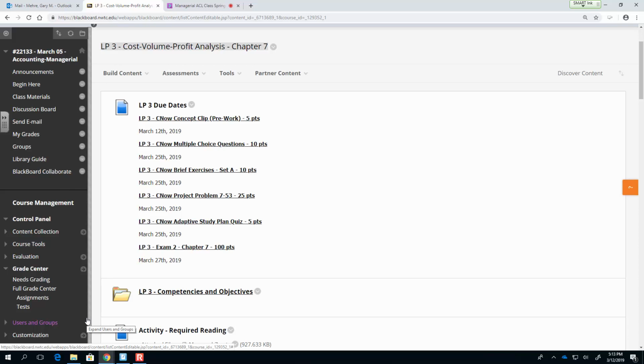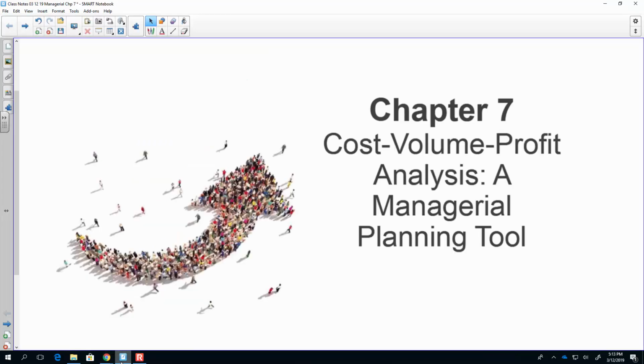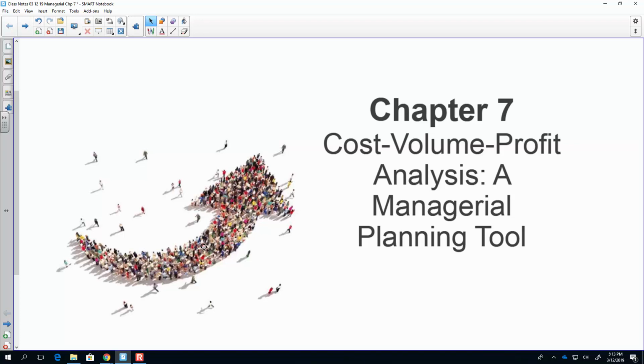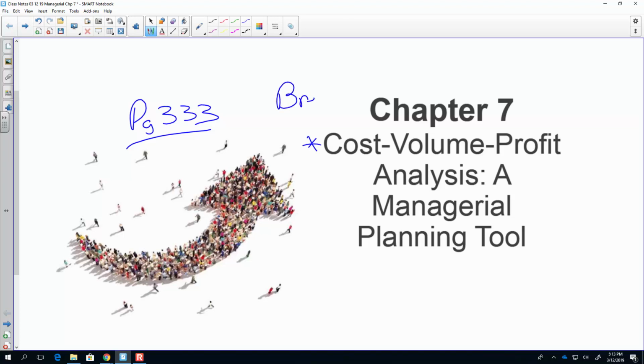Now, for tonight, we'll do our overview of Chapter 7. This begins on page 333. It's a cost volume analysis, and the big computation in Chapter 7 is break even. So it's critical for a company to understand its break-even point, because our goal is obviously to do more than break-even. Break-even means basically zero profit. At what point does a company attain that zero profit? After that, we're good, right? We should be able to make quite a bit of money after that point.